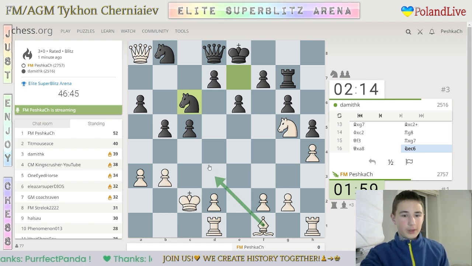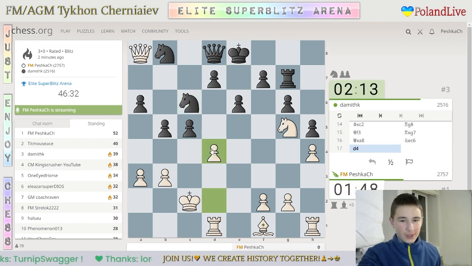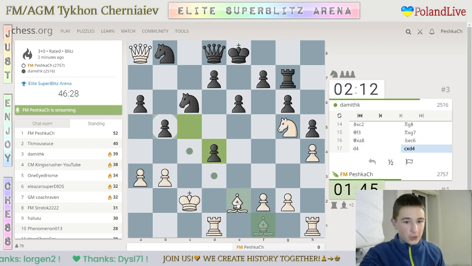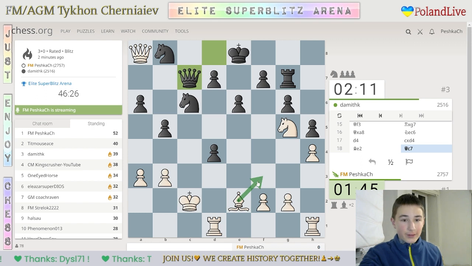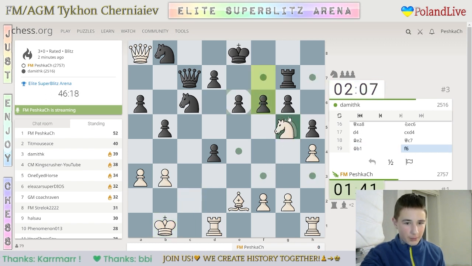I need to be careful as well. I just said be careful, guys. Okay, let's play d4. Maybe that's a bad move, I'm not sure. And then now, like, bishop e2, bishop f3. I don't know. Okay, king b1. Oh, that's really bad, I think. I mean, it's definitely very scary. I'm not sure if it's bad or not, but it's scary.